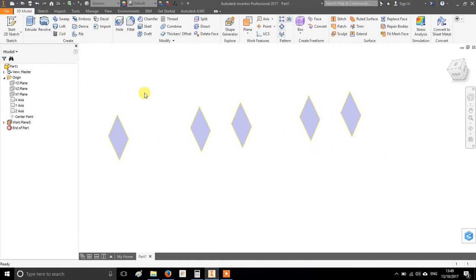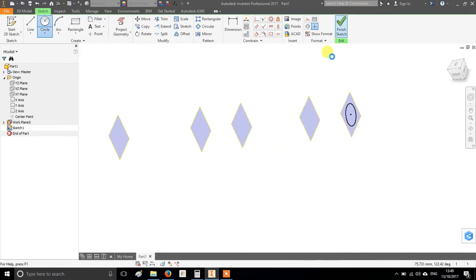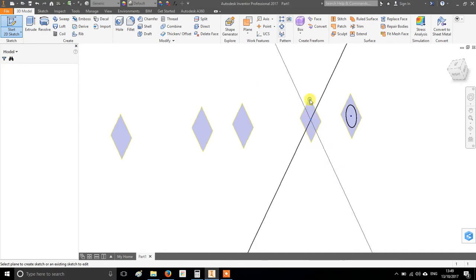Okay, so now we're going to start our sketches. So I'm going to click Start Sketch, and I'm going to draw my first one here. It's up to you what you draw, but I'm just going to draw a circle. Okay, and then I'm going to finish the sketch. And now I'm going to make another sketch, but this time I'm going to draw it on this work plane.